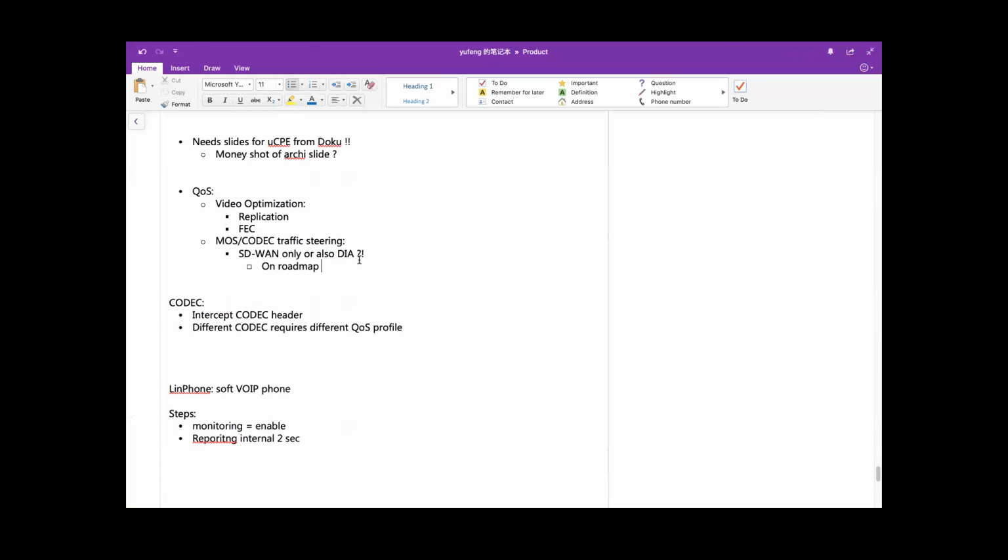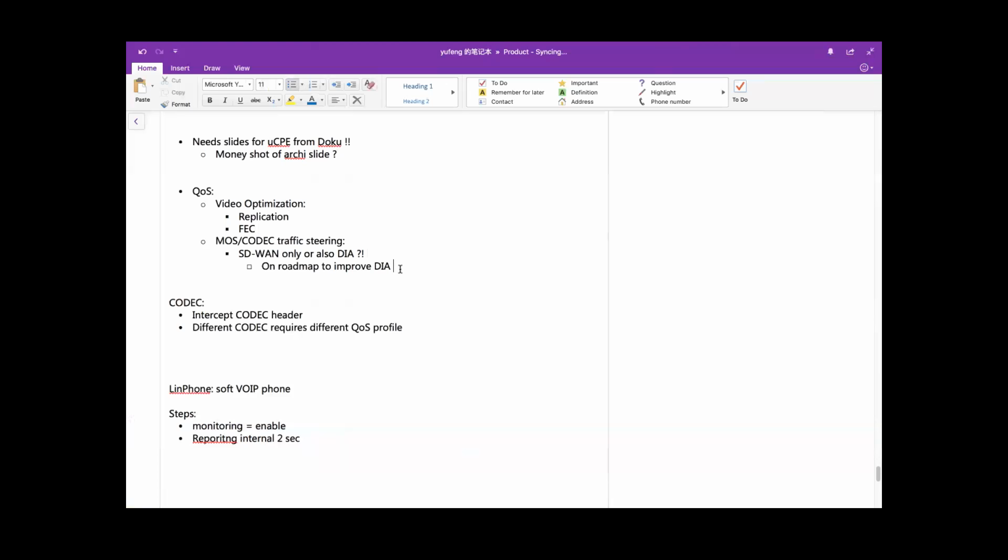I mean, the thing is, if it's only one link, MOS will not help you at all. Even the MOS optimization itself will not help us because that's the only link. Just monitor. But if you have multiple links, then yes, it makes sense. That's the basic question for communications: is there any other optimization we can do except for FEC, to improve the quality?